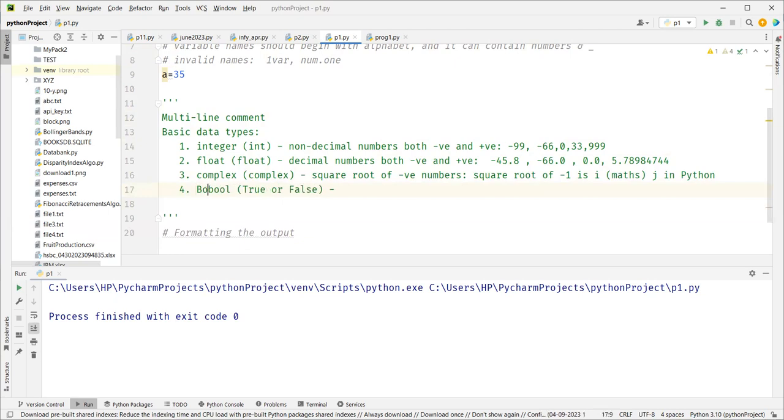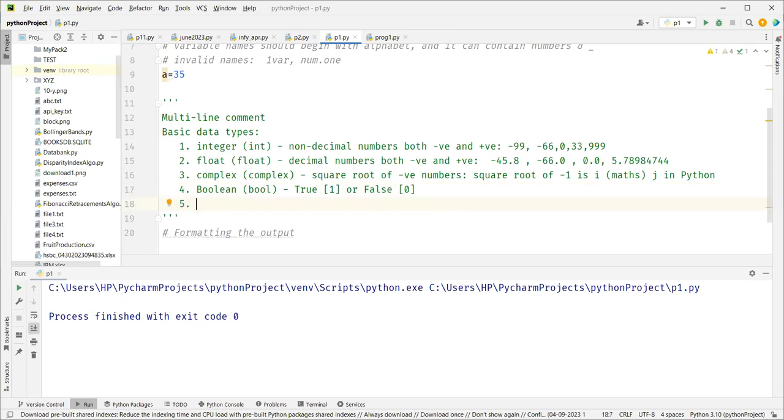We represent it with bool, and it will have values just true and false. False is sometimes represented as 0 and true as 1. This is very important, and we'll see later how to work with these values. Mind you, we are only at the basic; later we'll talk about advanced.